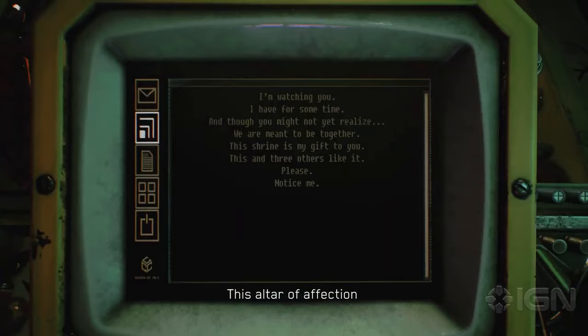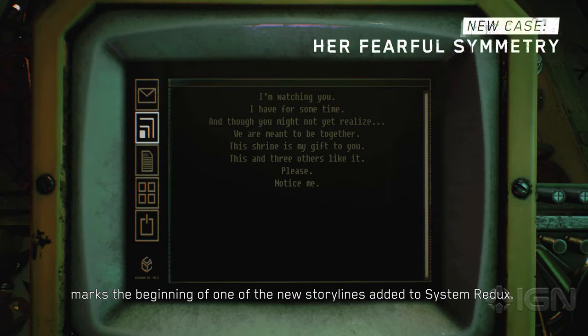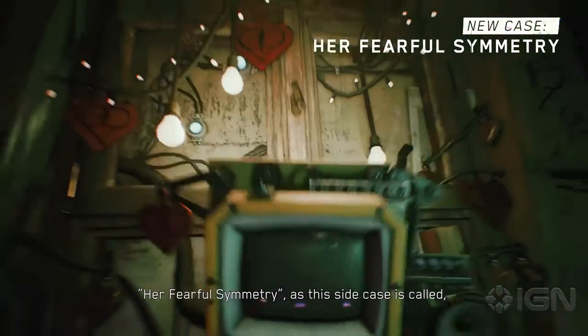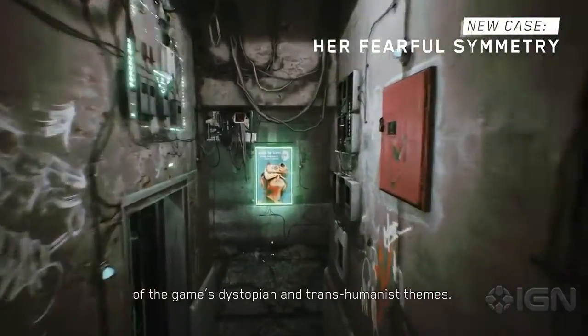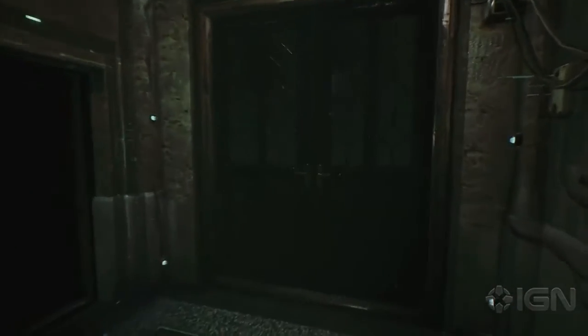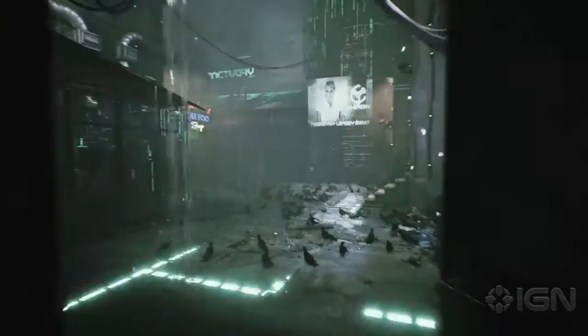This altar of affection marks the beginning of one of the new storylines added to the System Redux. Her Fearful Symmetry, as this side case is called, tells a psychotic love story explored through the lens of the game's dystopian and transhumanist themes. Right now, however, Dan must find Helena.